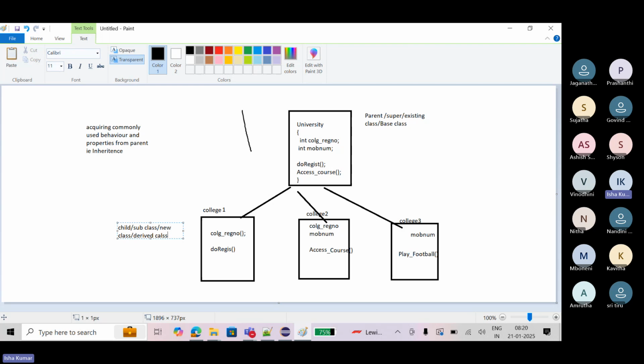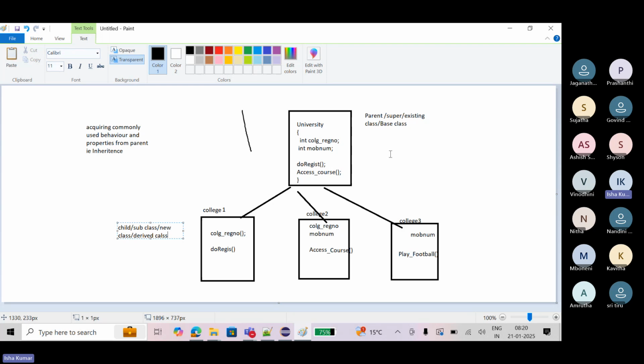In a company, mostly they will use subclass and superclass. Parent class they will tell as a superclass, and child class they can tell as subclass. This subclass, the child class, has the capability to access the properties and behavior of the parent class. See, my son can access my properties and behavior, right? But I cannot access his properties and behavior.